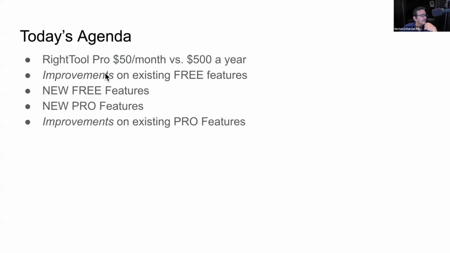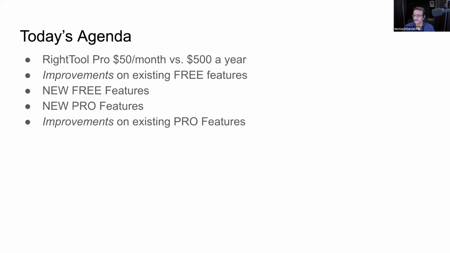Definitely do that. Now, today's agenda: we're going to be talking about RightTool Pro, $50 a month versus $500 a year. A lot of people watching the live webinar with RightTool are going to be using only the free edition, and that's okay. But some of our power users, mostly accountants, definitely take advantage of RightTool Pro.